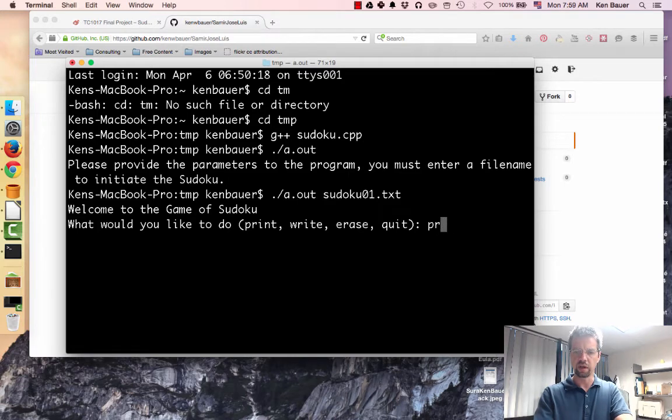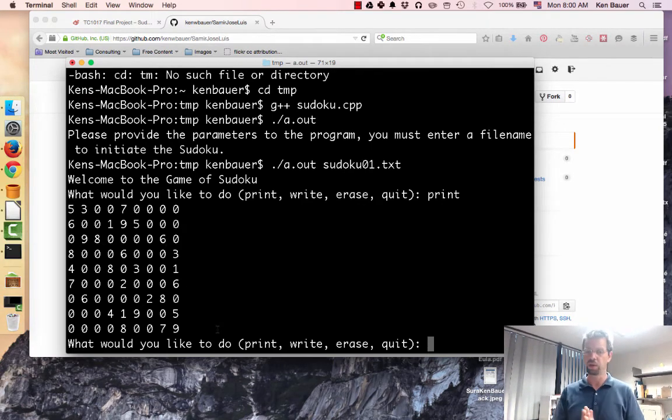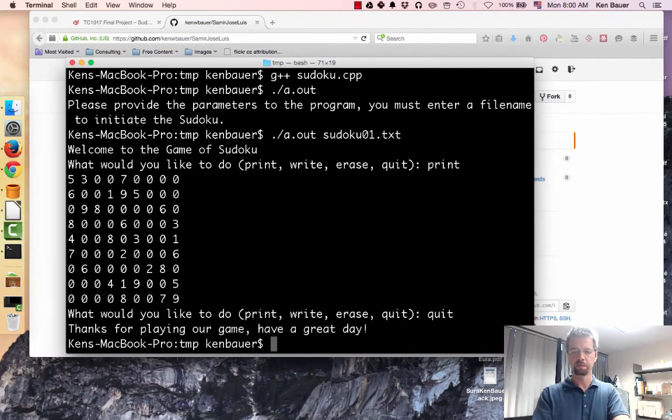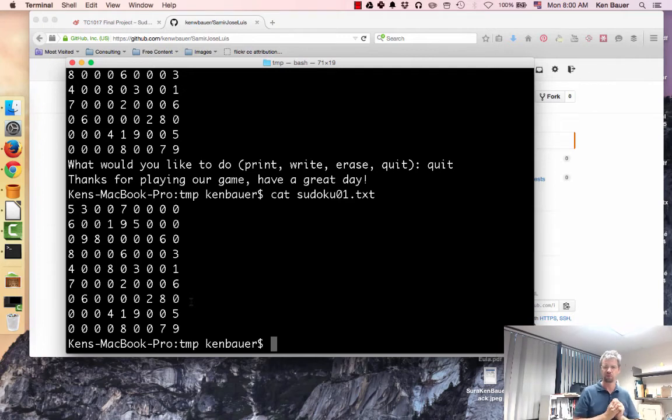But if you look at the one I gave you, print is already implemented, and it prints this Sudoku board, which is 9 by 9, has some spaces. Yours can look prettier. You can have some lines between it and some column numbers or letters and colors, whatever you want to add to this, go for it. You'll notice that that file's simply a text file that looks just like what I showed you there. The format's defined by what's inside the CPP file, which reads the board. I've already implemented that for you.